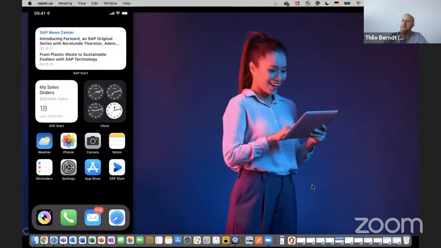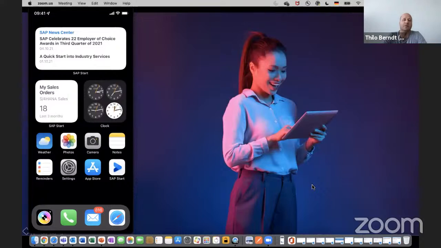So now let's have a quick look how SAP Mobile Start can support a certain persona, for instance, a finance manager during a very typical workday. So now let's assume I'm Nolan, a finance manager of a mid-size tech company. As a finance manager, monitoring key figures, key numbers is very crucial for me. And I'm always getting a little bit nervous if I don't have my numbers in my view.